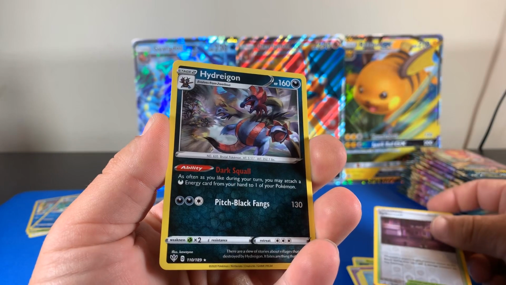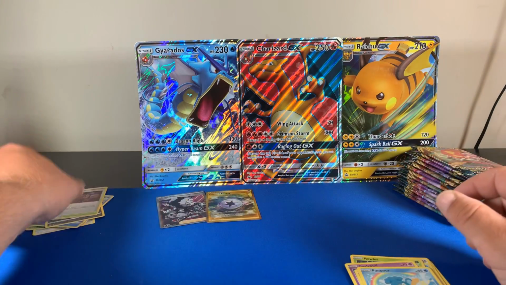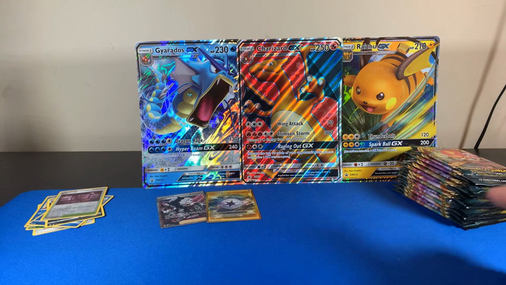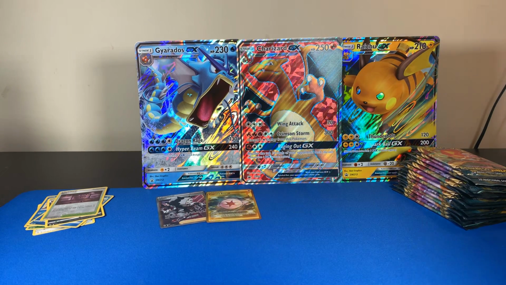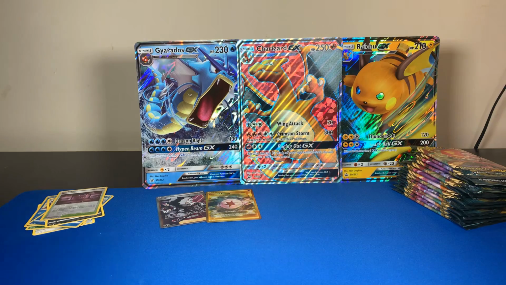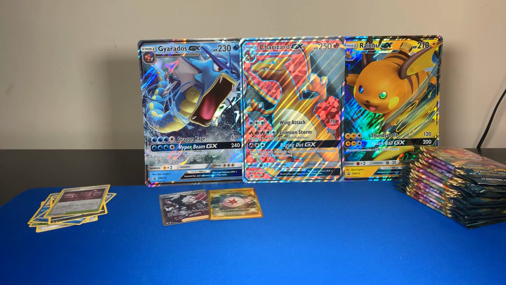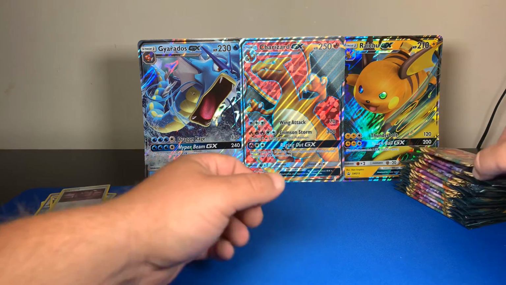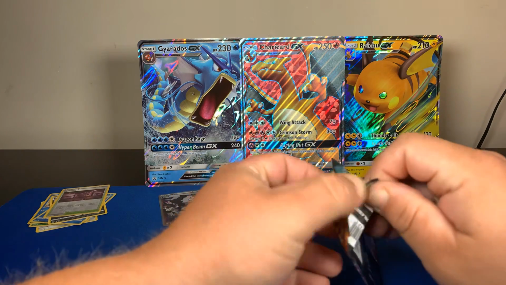Spikemuth and Hydreigon. I'm really not digging the shading right now. I moved my lights around a bit, so let me just adjust that and see if we can get this figured out for you guys. We're gonna make it a little better here, I think. So, pack four.